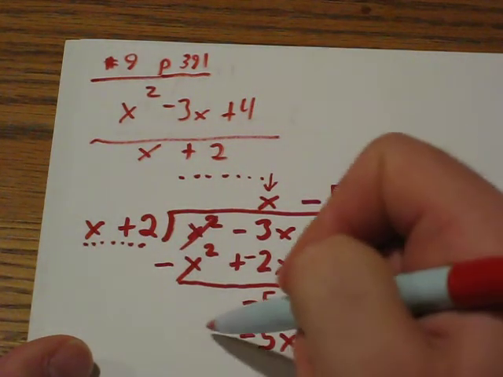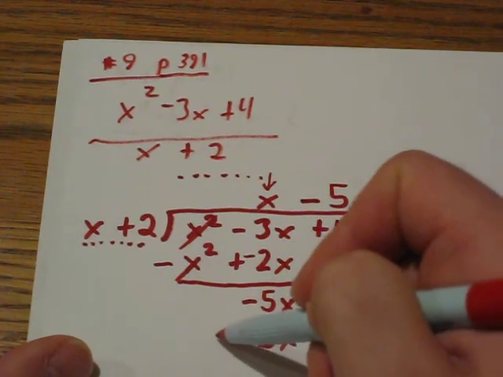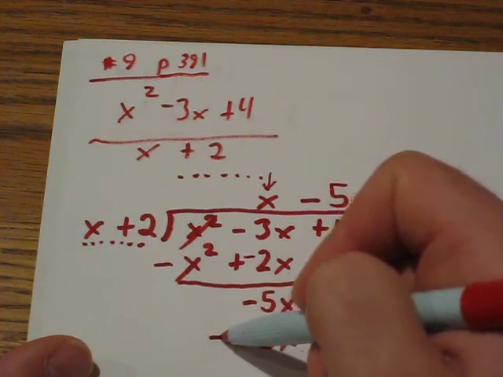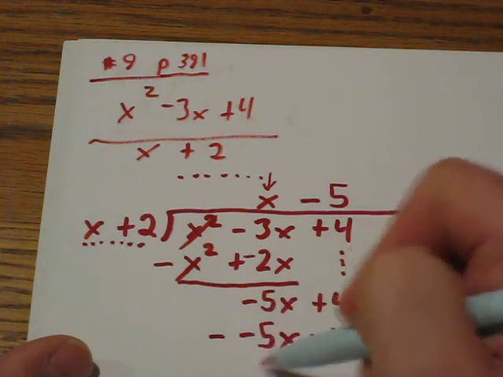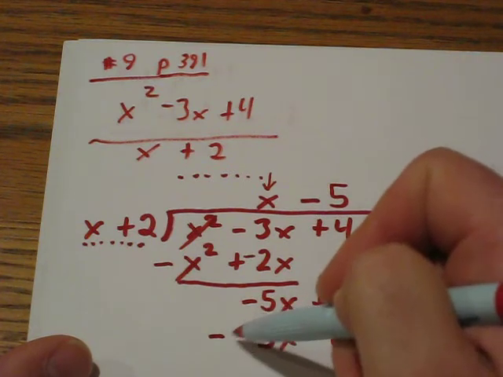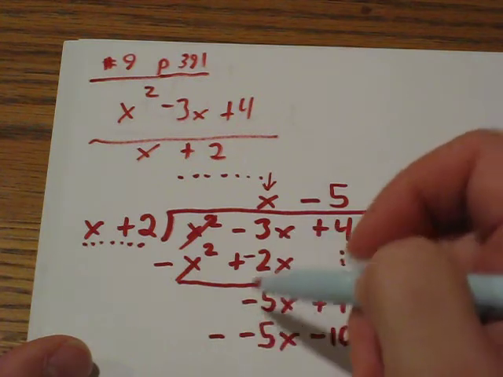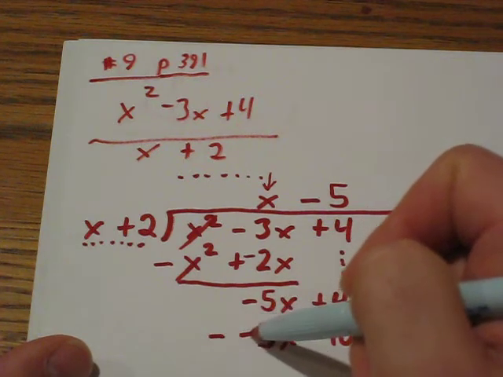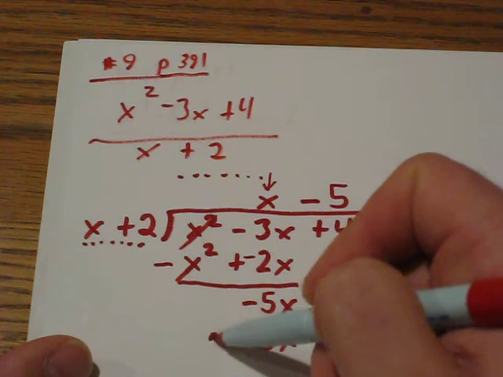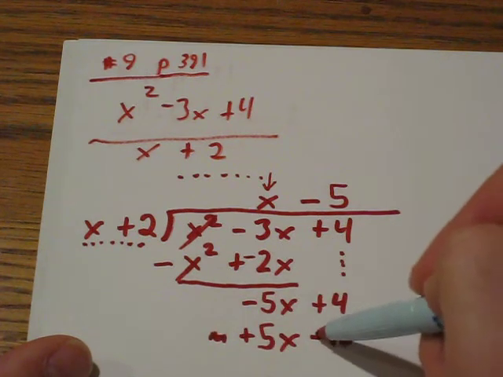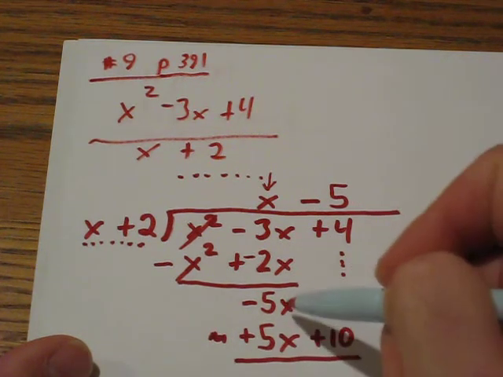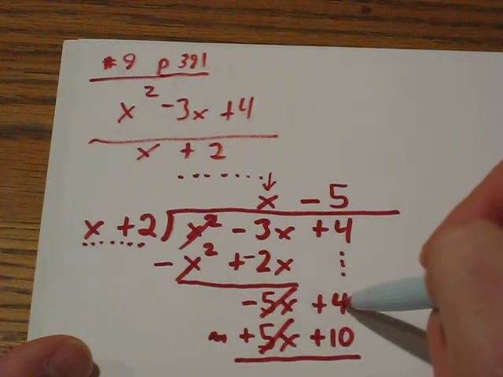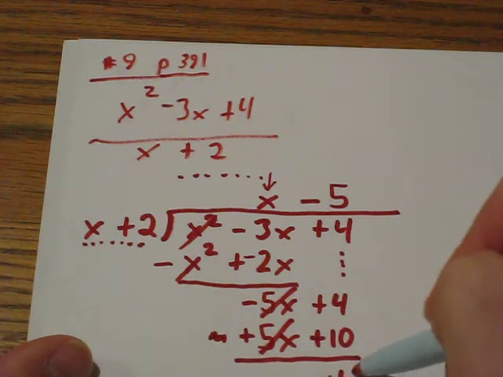We are then going to subtract this from the one above it, just like we would in long division. So we put a subtraction sign there, and that changes everything here to its opposite symbol. In this case, since both of these are negative, we're subtracting a negative, which makes this positive. Distributing the negative over here makes that positive as well. The 5s simplify to 0. The 4 and the 10 make 14.